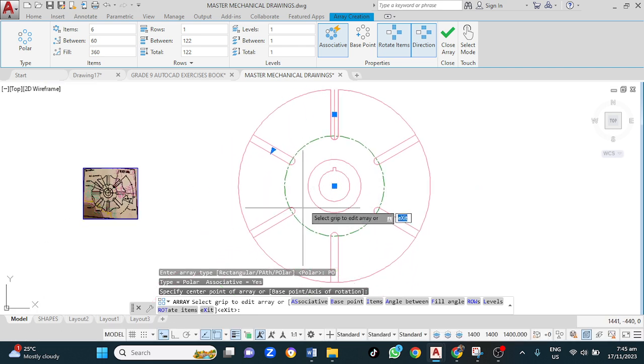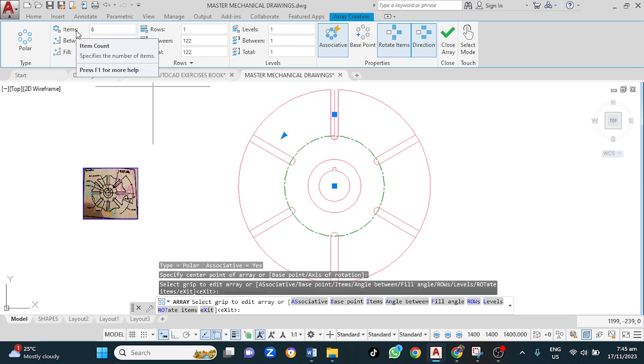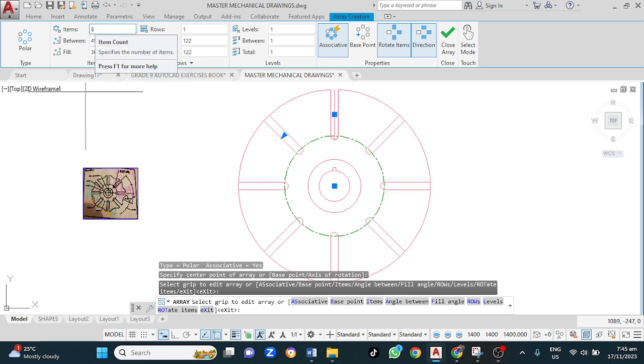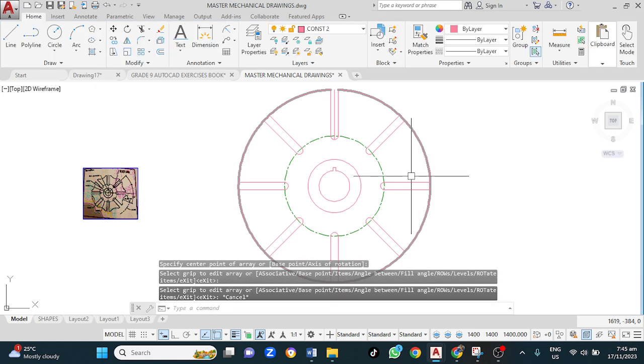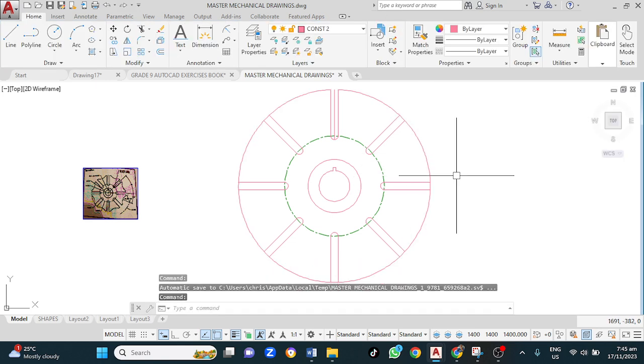However, I would need more than 6. To get more than 6, we go up here, left click here, change that from 6 to 8. So I'll type 8, enter. If your computer is slow, you'll need to give it time to generate those, right?